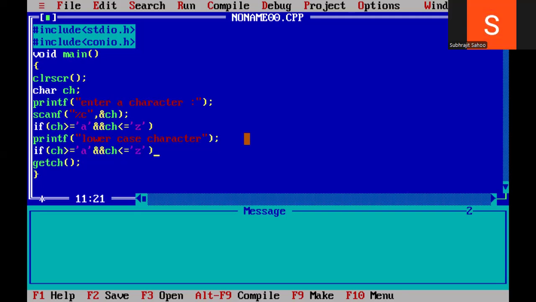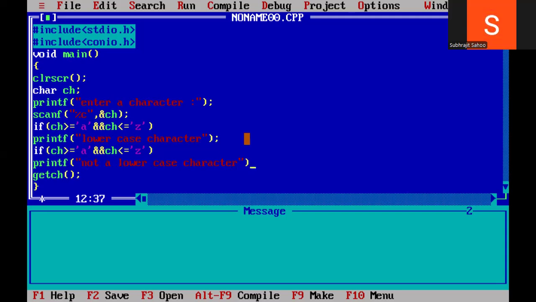Okay, z. Printf not a lowercase characters, right? So like this I'm writing the logic.